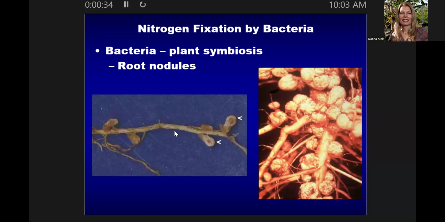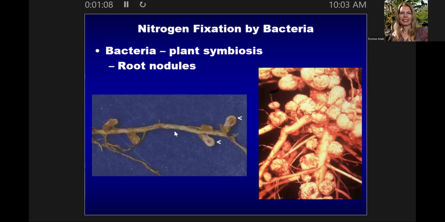So we've been looking at this concept. The roots, when you dig them up, if they have these tumor-looking things, that's not a bad thing. That's actually the root nodules, and that's really the plant made that. It's like a little home for the microbes, all right? So when they start entering into this relationship, there's chemical communication going back and forth, and the plant is stimulated to go ahead and start shifting its morphology to create these little nodules.